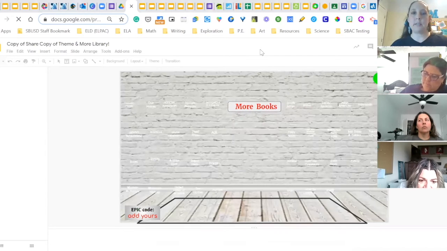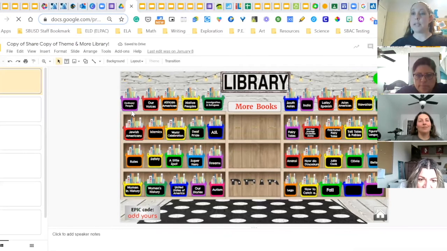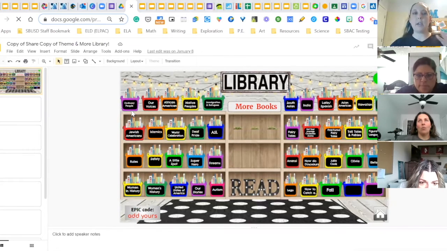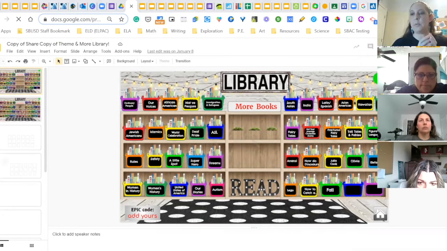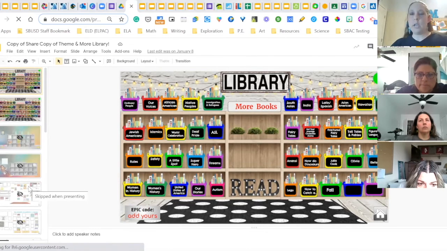So this person spent time creating little book baskets. And so they can go in and edit, if they're studying Native people for social studies, they put together a page that has all of those books together, and you can link these to the page in your slide deck. So that's something else that you can do if you wanted to.